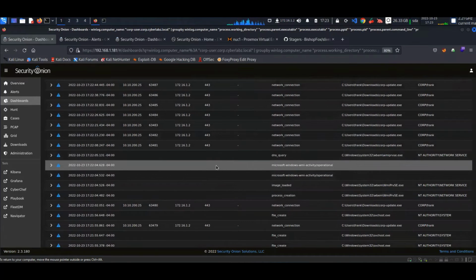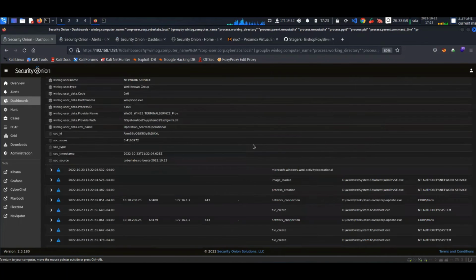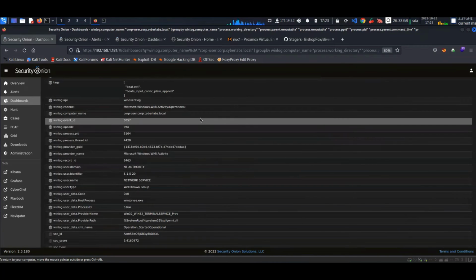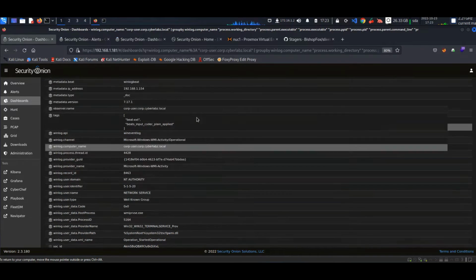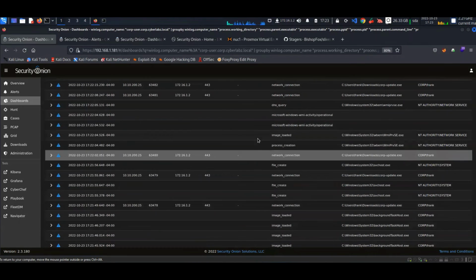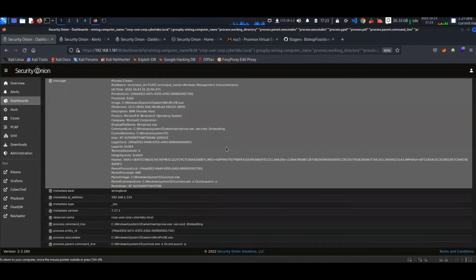We actually see some WMI activity. And if we look a little closer, this might be associated with us running some queries to see if we can find any service paths that were potentially unquoted. Process creation right here. So here we have process creation.